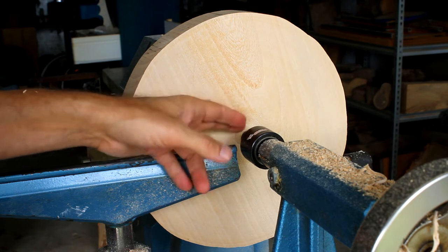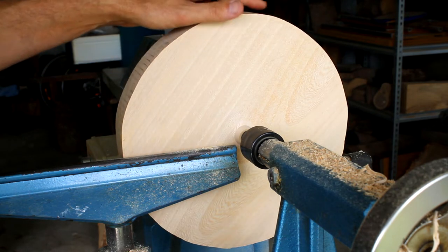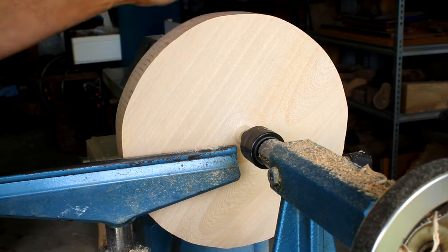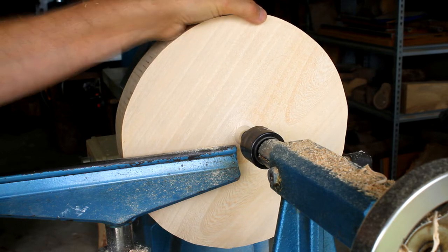Before I drill the hole through the middle, I'm going to true up this outside edge, and what I'm going to do is actually make it slightly concave so that when it stands up by itself, it'll have those two outside edges to rest on.